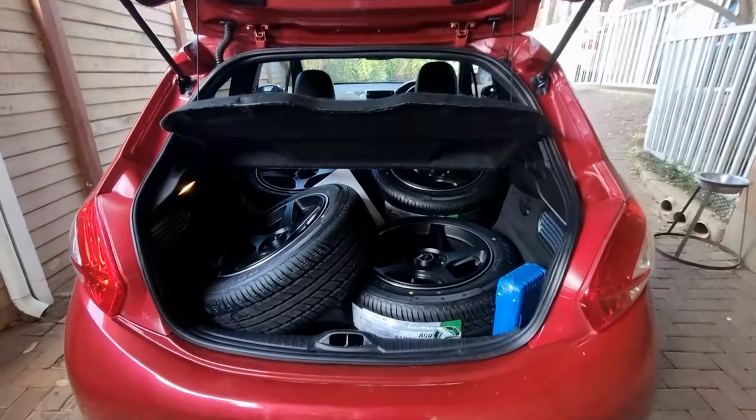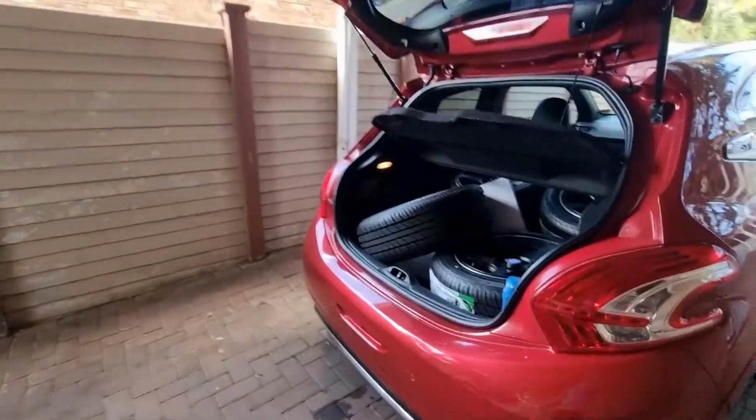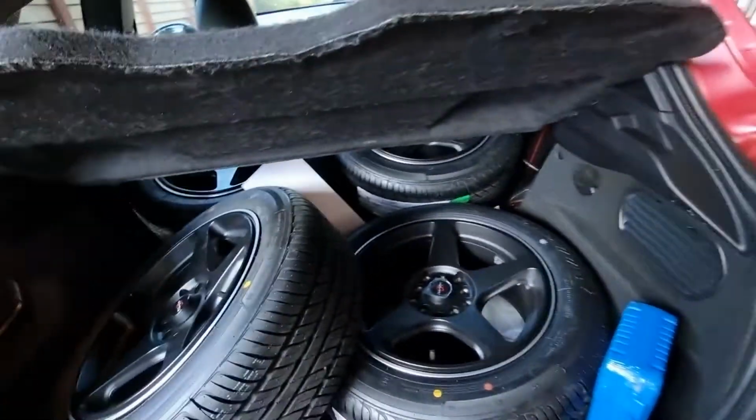Cool. We've got all four mags inside this little hatch. Look, nobody would guess I've got four wheels in here, and the tools to change the spring height. Before I explain the reasoning for the size, the rim, all of that, let me first put them on, lower the car down and see how it looks on the ride height we've got now. The car is a bit low, so it might rub, but we'll put it down, see how it looks, and then we can raise it up on all four corners if it is too low.